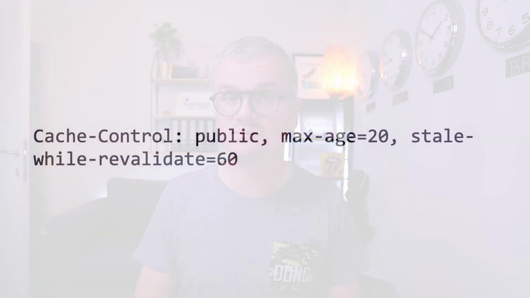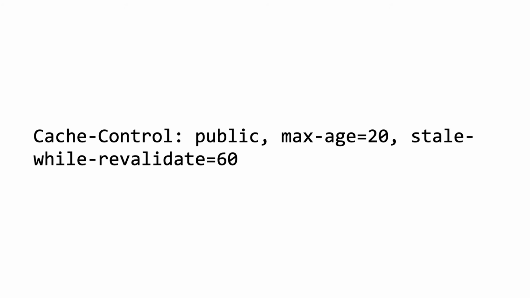Throughout the video, you've seen examples where we set the TTL, the grace value, and the keep value in VCL code. And although this is a viable solution where you have strict control in your VCL, it's not really a portable one. And from a developer empowerment point of view, it makes much more sense to set these values in the origin application through conventional cache control headers. And for the TTL and the grace value, this is already possible. In this example, you see that the time to live is set to 20 seconds, which is indicated by the max-age syntax, and the grace value is set to 60 seconds through the stale-while-revalidate syntax.